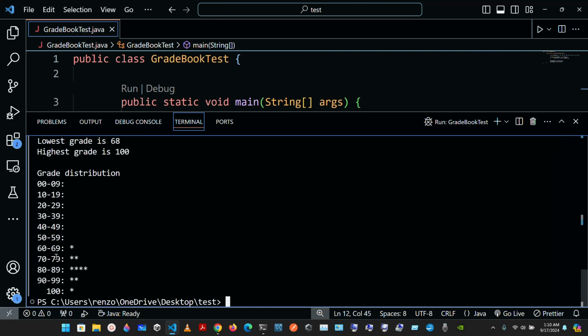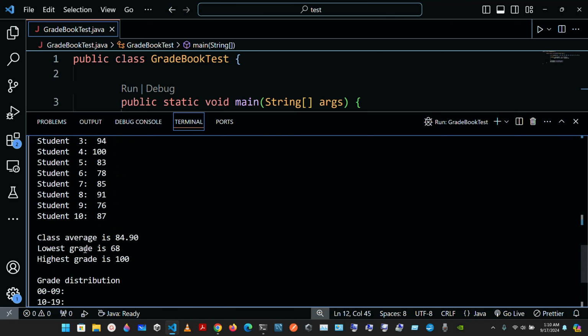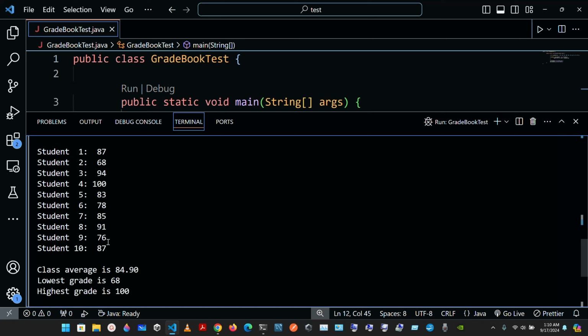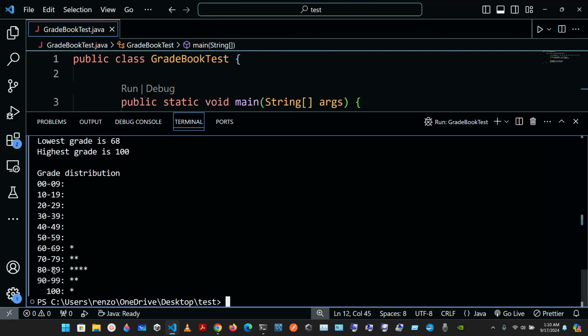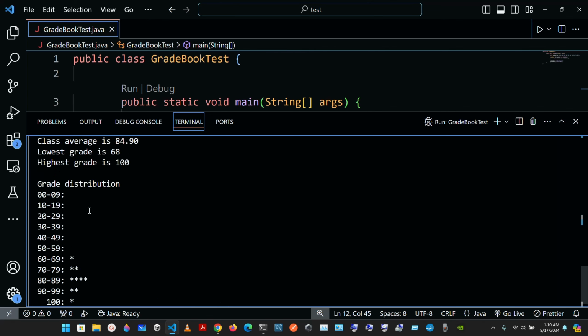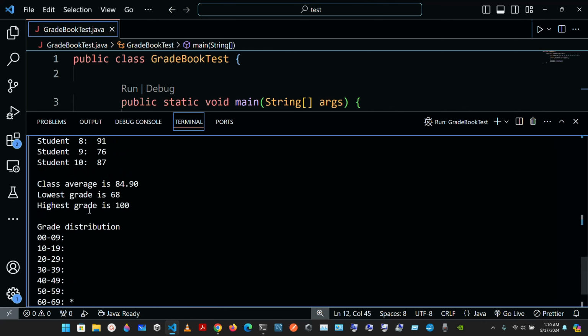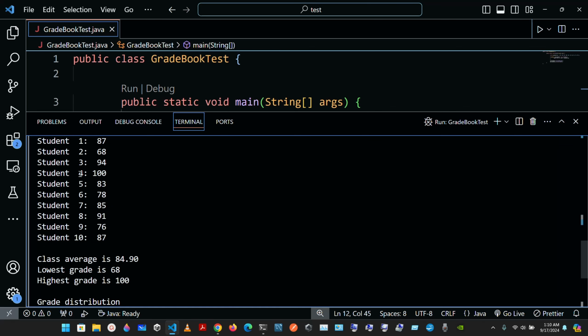Then the students who scored between 70 and 79 are 2, that would be student 9 and student 6. From 80 to 89, we have 4 students. From 90 to 99, 2 students, and 100, the student who scored 100 is only one student, that would be student 4.